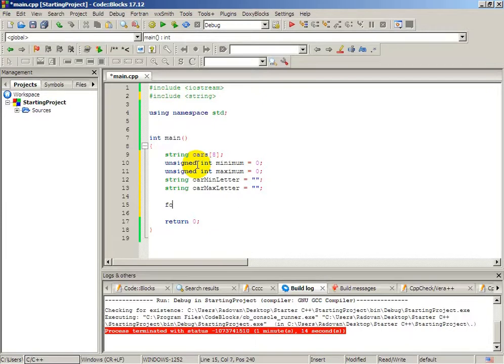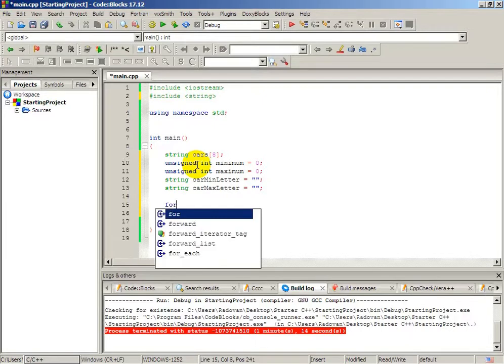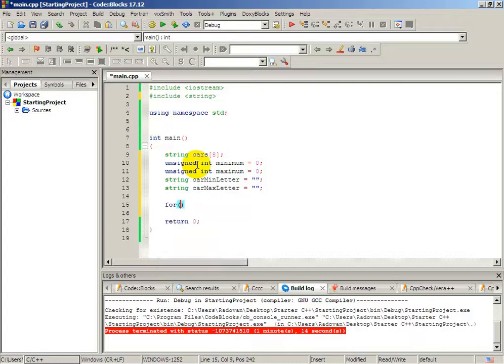And now we have defined all of these 4 variables, and first we need to create a for loop to input cars into our array. Okay, for, unsigned integer x equal to 0, condition x is lesser than 8, because we have an array of 8 elements, and x plus plus.